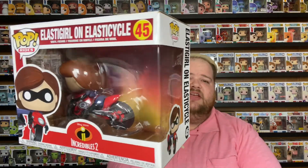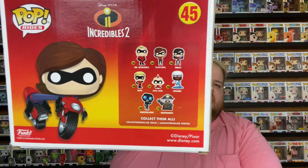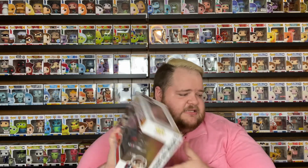This next cool Funko Pop I got from Barnes and Noble as well, half off — about $5 with everything plus 50% off. And that's all it's really worth. It is Elastigirl on her motorcycle, her Elasticycle. She's in her old Elastigirl outfit. I'm working on this Incredibles 2 collection — I have Elastigirl, Violet, Dash, Frozone, and I have four more to go. Super excited to have this in my collection for $5, even though the price has gone down since the movie's not that popular anymore.